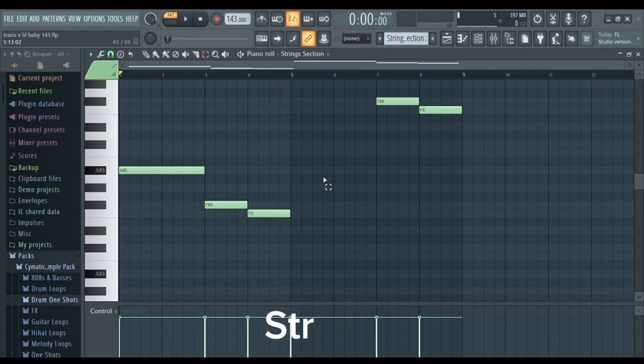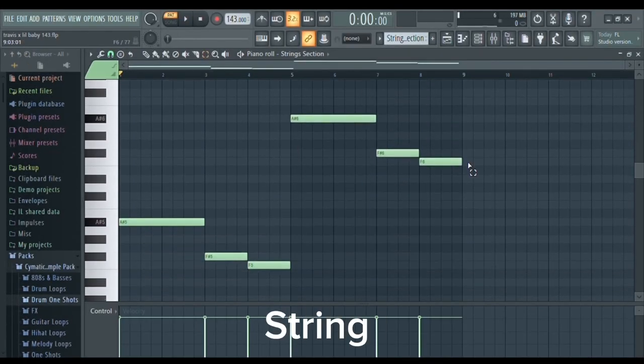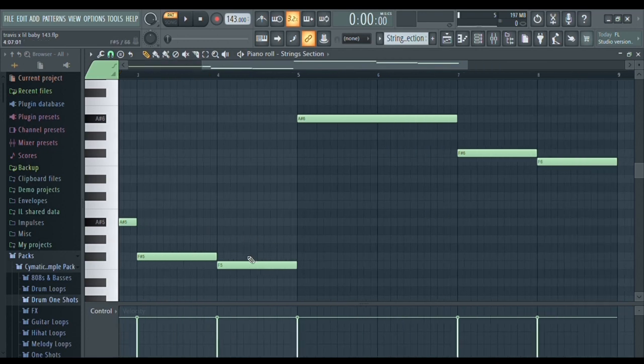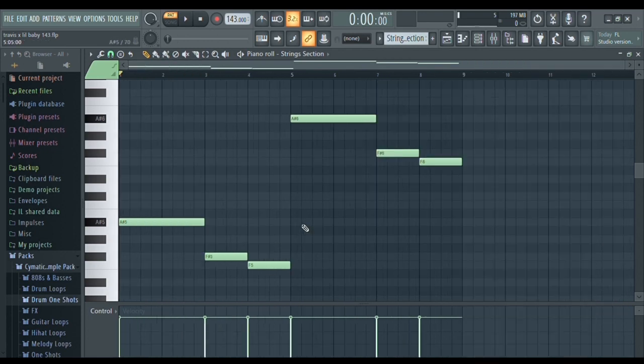So for the next part, I went for the strings. I chose a string sound, and I just laid down this simple note. It's not really complicated at all. It's not very confusing. It's very easy. It's again two close notes to each other. It feels so dark when you do this. Let's take a listen to it without any filter.